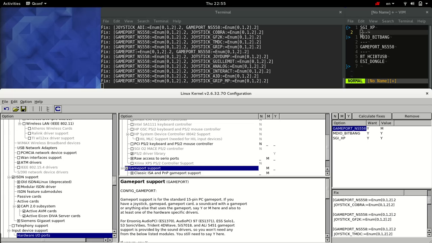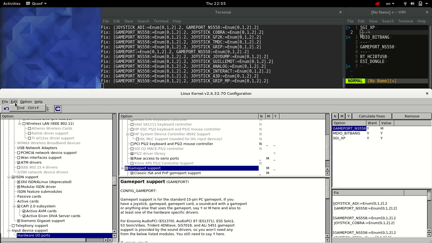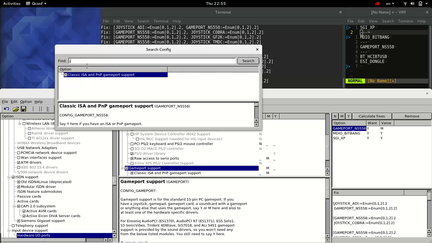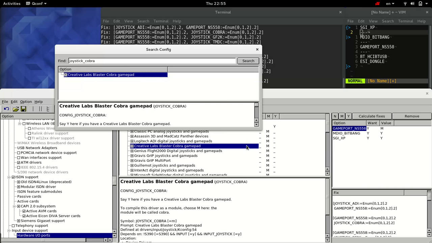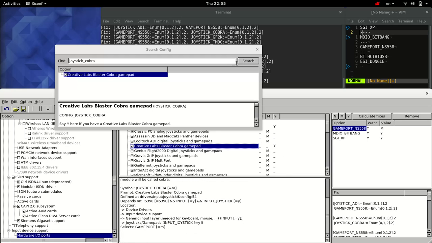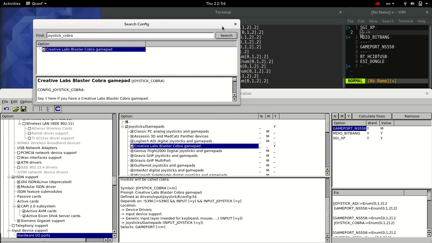For instance, let's take this one. So if we search for joystick Cobra, we will find it here, and if we set that to yes as suggested down here, we can see when we are at this option, we can also see that it selects game port.